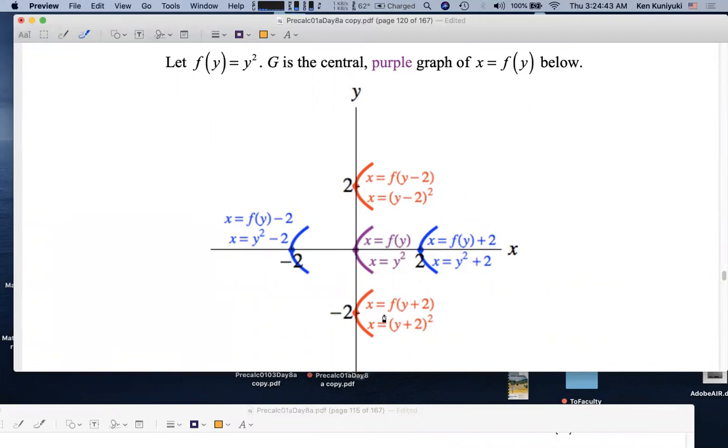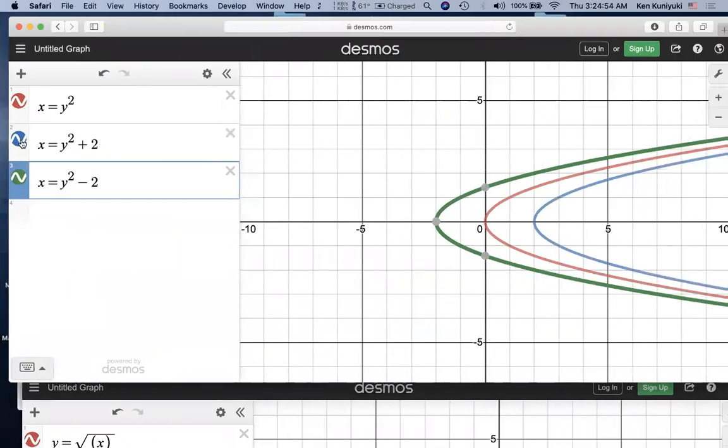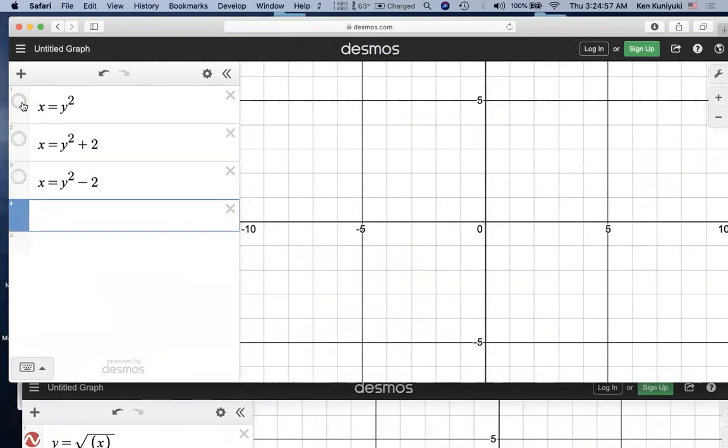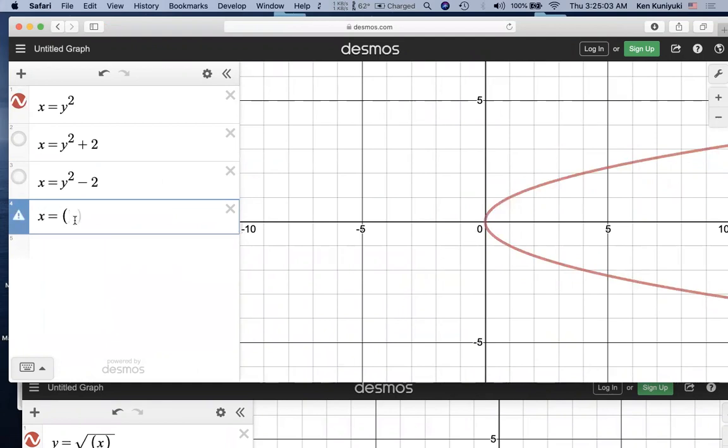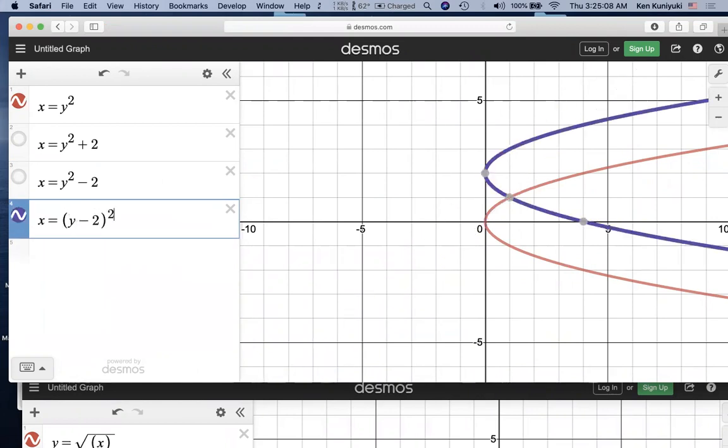The harder shifts are the vertical shifts because they involve substitutions and the sign surprise. For example, to shift this graph up, you substitute with y minus 2. Let's do that. In red, we have x equals y squared. To shift up, it's x equals, you substitute y with y what? If you shift up, it's not y plus 2, it's y minus 2. That's squared. You shift up from the red graph to the purple graph. Confusing because it involves a substitution and the sign is surprising. The things that make vertical translations hard now made horizontal translations hard back in 1.4.